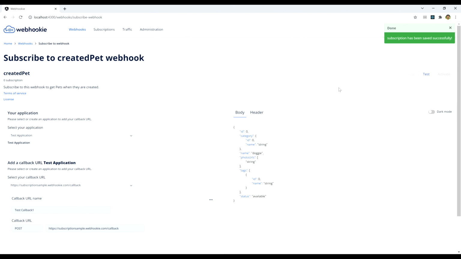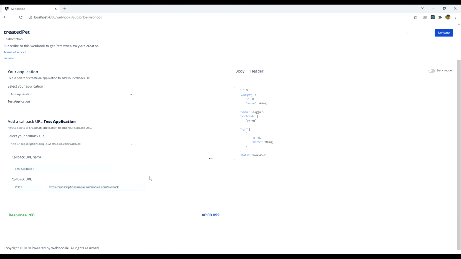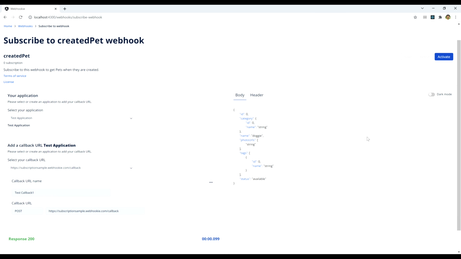And then the next thing we need to do is validate the subscription. When we validate the subscription, we are sending an example, the example that you saw there on the right, to the callback URL, and we need to get a 200 response, a 2xx response, back from the callback server. We got that 200 response, so now we can activate the subscription.